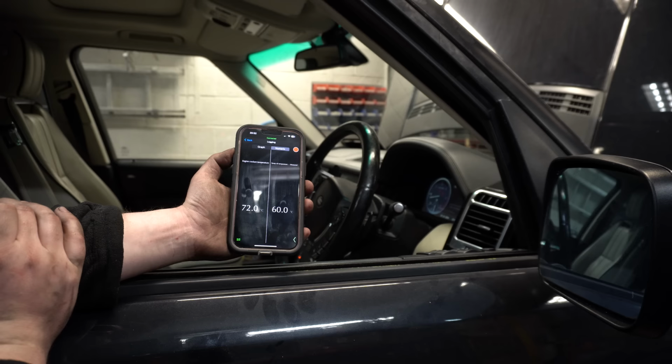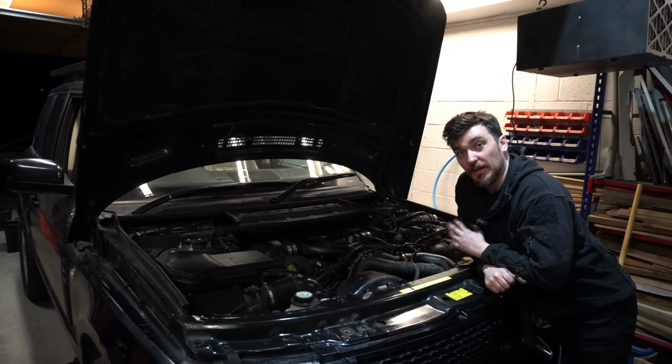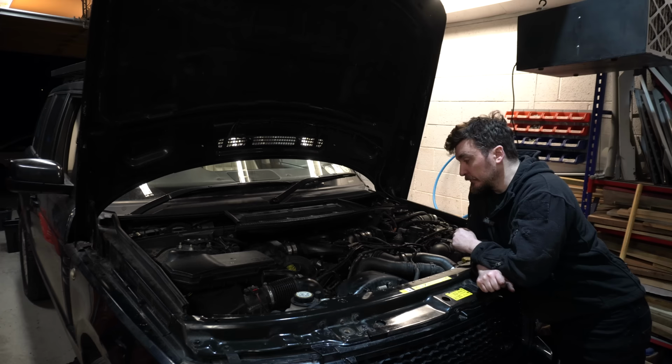So I'm pretty happy with that. It's all sounding and looking very good, and it's come up to temperature nicely, and it's staying there, which is good. Excuse me while the TDV8 just beeps its way to quietness, and I've just turned it off. I believe that's the throttle plate that does that.